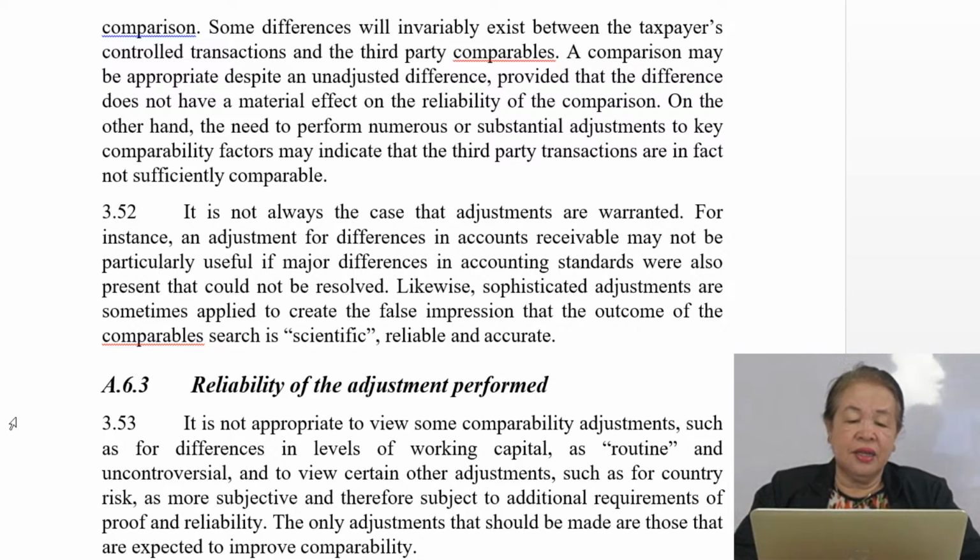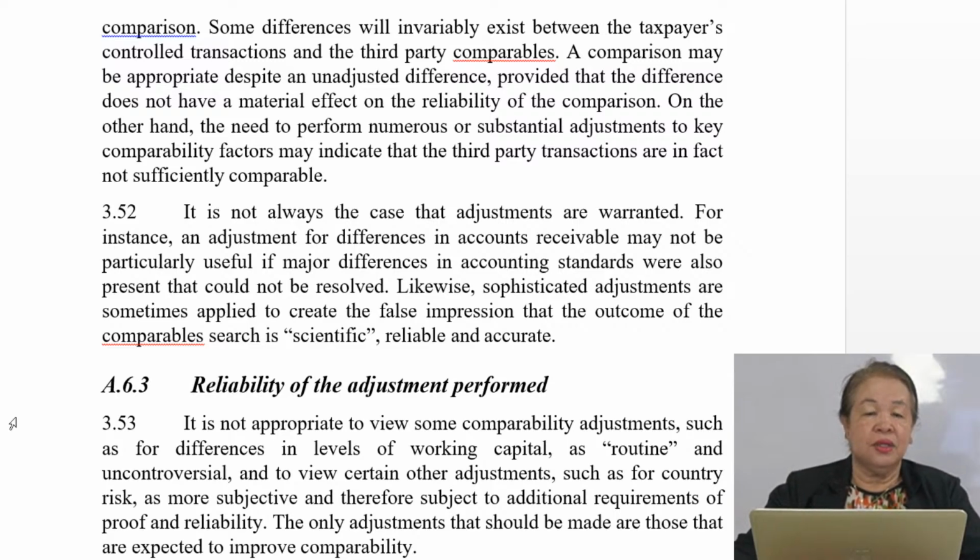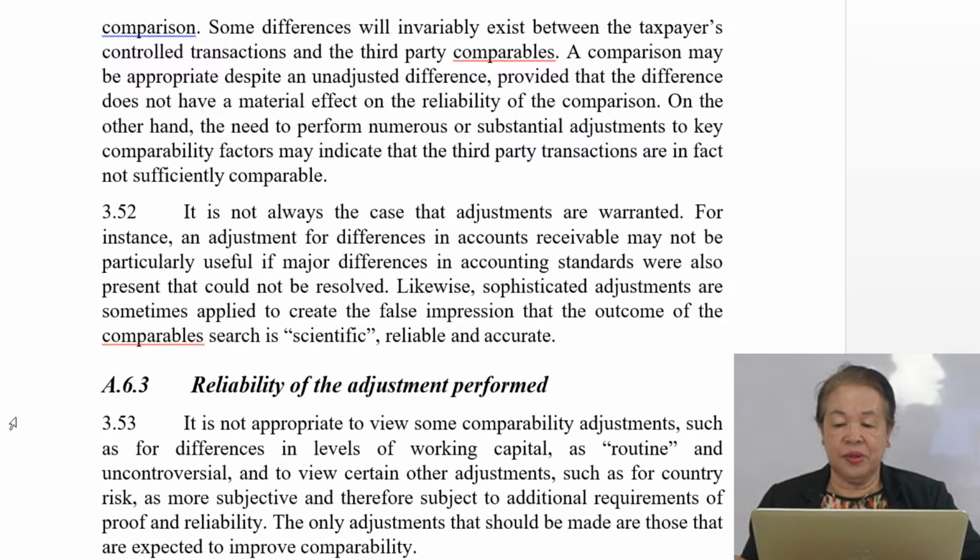On the other hand, the need to perform numerous or substantial adjustments to comparability factors may indicate that the third-party transactions are in fact not sufficiently comparable. Especially kung nag-adjust ka na, tapos hindi pa rin sila comparable. Adjust ka pa ulit, hindi na naman comparable. So, ano yung indicator niyan? You reject the comparable. Kasi hindi sila comparable, no? Hindi sila similar, hindi mo sila magawa na similar, no?